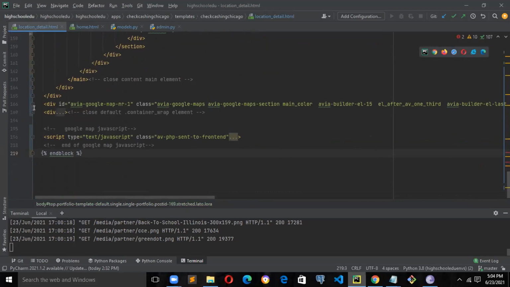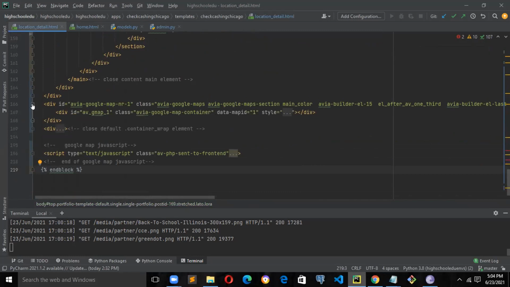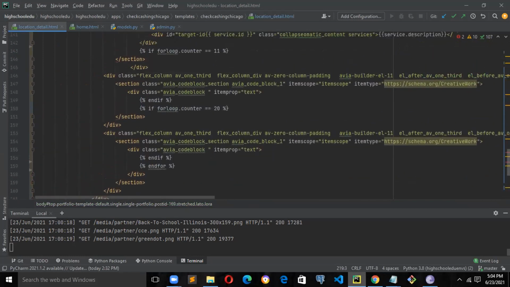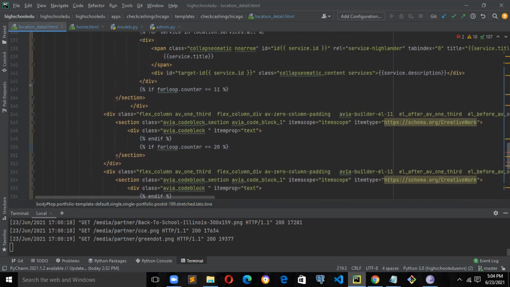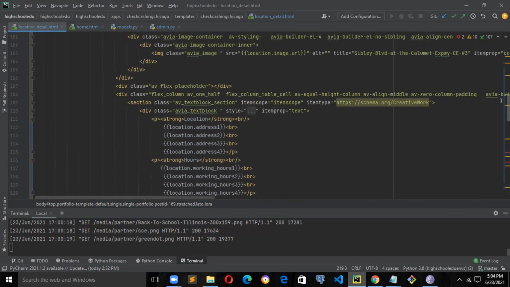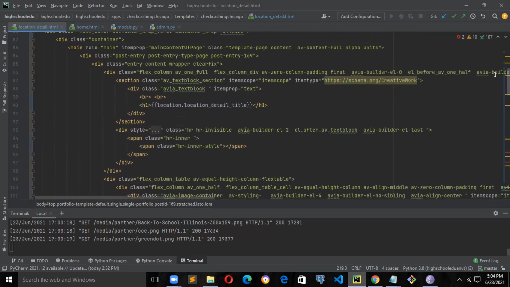Yeah, we need to deal with the Google that. Now that's the map. Go up slightly, slowly, slowly. I think it's here.